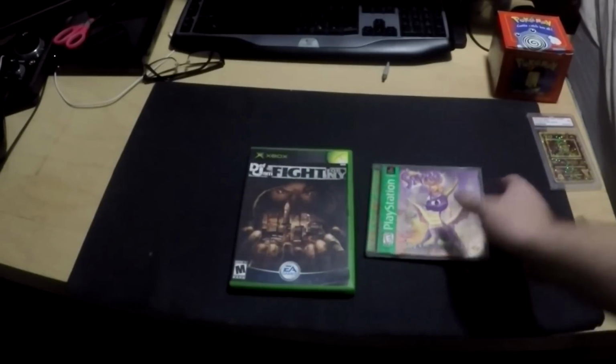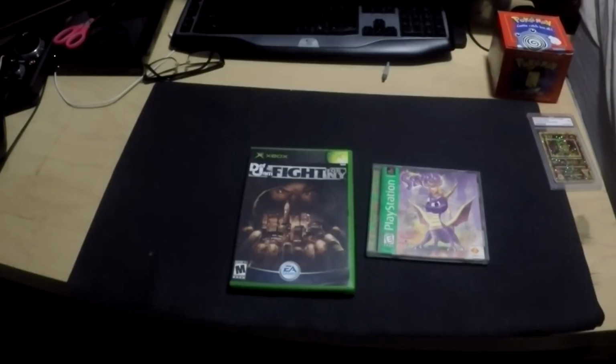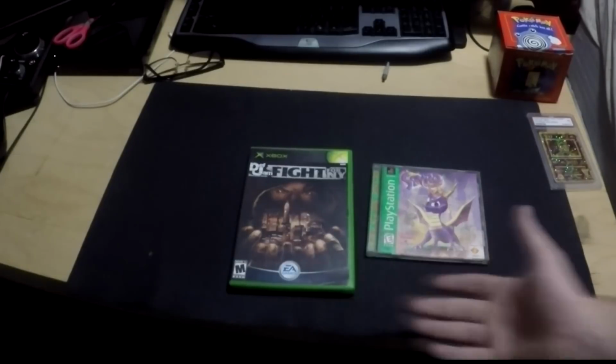Literally insane. So I'm going to be going over the stuff in order. The first yard sale we went to was actually a hit, which is really unlikely. We ended up finding these 2 games, DJ Fight for New York and Spyro the Dragon. Both games were $1, so that's $2 for that. I know DJ Fight is most likely worth about $20 because the Gamecube and PS2 version is worth $20-25. So that's probably a good pickup.